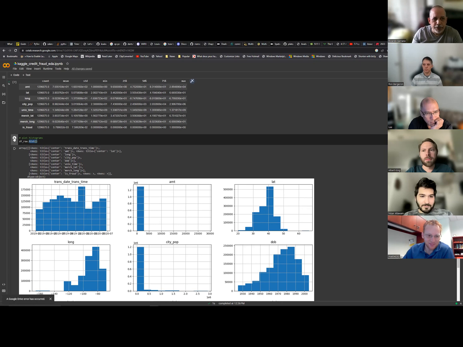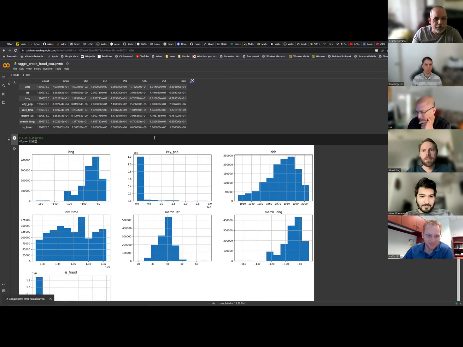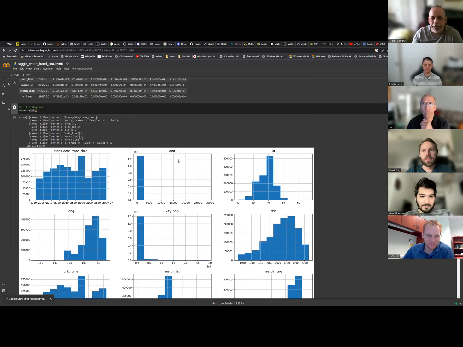So if we run this, dfraw, the whole data set with histograms, internally the function is going to choose only the numeric ones, because the numericals are the ones that can be inputted into a histogram. So let's run this, and we get, wait for it, okay? So we get those histograms. Let's see, for example, we have something called amount, which is the amount of the transaction that was used when we use that credit card.